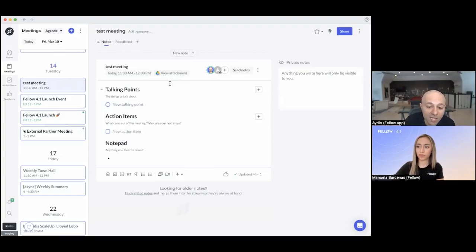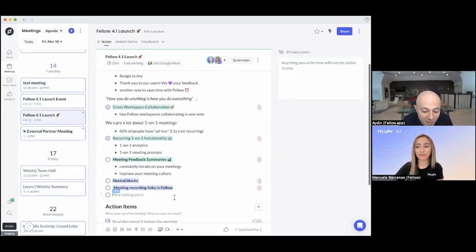So these will exist. There will be a view attachment button or a view recording button that automatically shows up. And there's even a nice little notification that I like. Sometimes on my Apple Watch, I'll get a notification that the meeting video has been uploaded, and then I can click and watch that. So again, very particularly useful so you can have everything in one place.